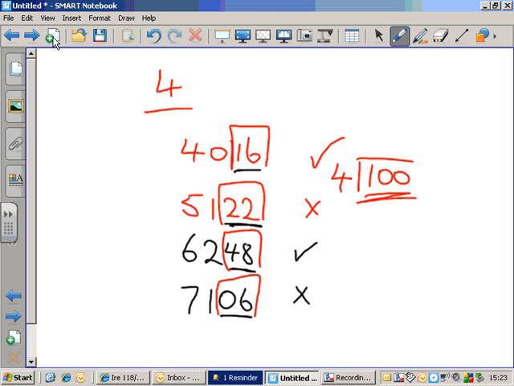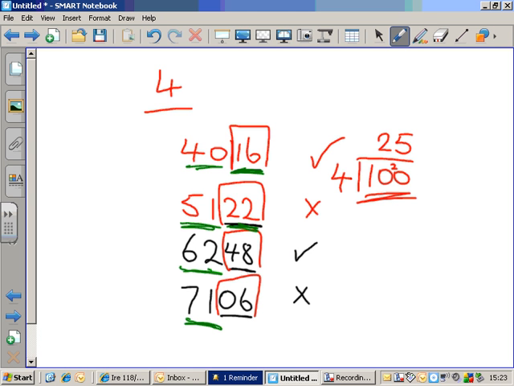10 divided by 4, Benjamin. 2, remainder 2. Good boy, well done, under pressure. 20 divided by 4, Max. 5. Well done. 25 fours make 100 exactly, which means that any multiple of 100, like 4,000, or 5,100, or 6,200, or 7,100, will definitely be in the 4 times table. So you know that all the hundreds and thousands will be in the 4 times table. It's just the units and the tens you need to worry about.